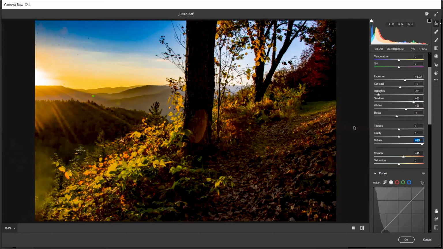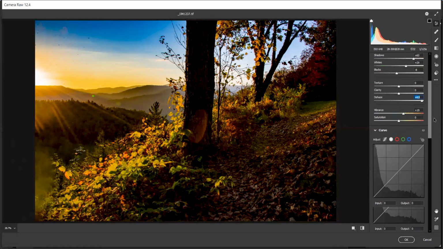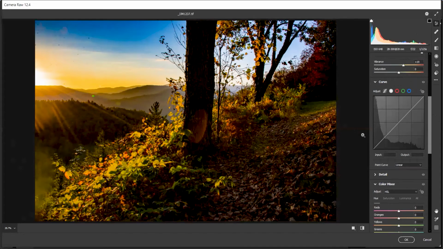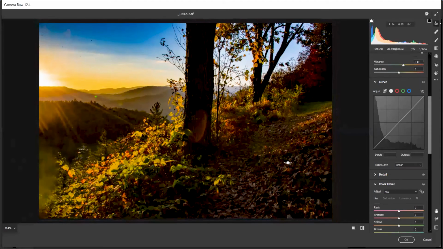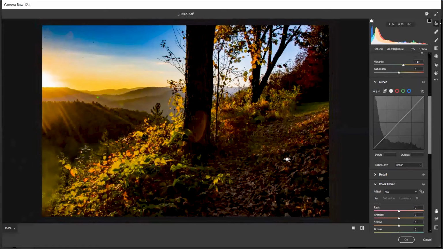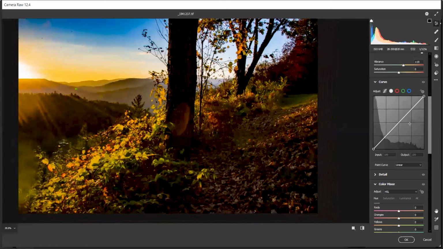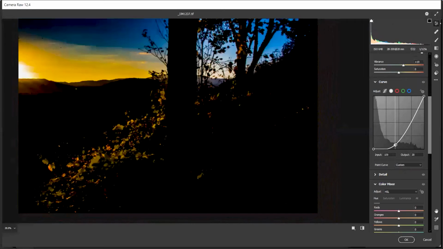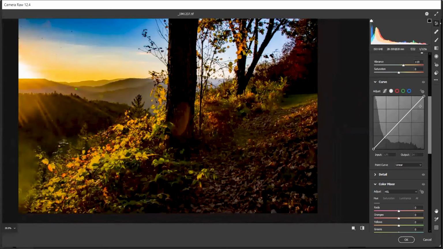There's another aspect or feature of curves that is very nice. If you put your cursor in the image and move it, that isn't doing it. Hold on. Let me see how to do this. No, that's not what I want. I'll have to come back to it. I didn't see you move, Kurt.